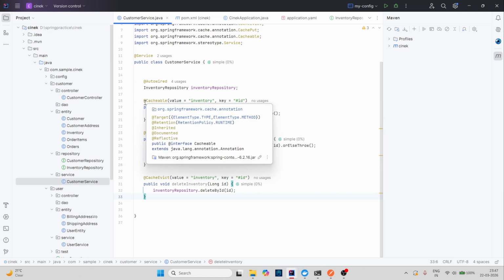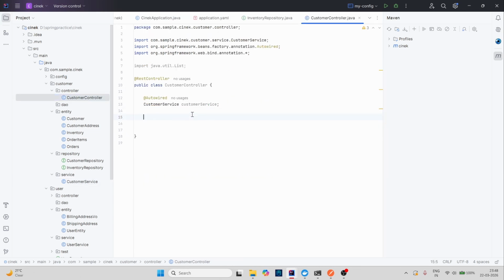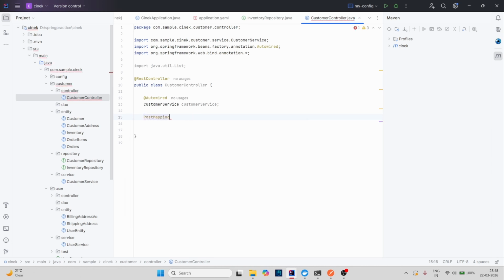So here I have created three operations. First is Cacheable, the second is CachePut, and the third one is CacheEvict. So I will create similar endpoints for these service methods. Let's see. First I will do the post method. In PostMapping, I will mention update inventory.